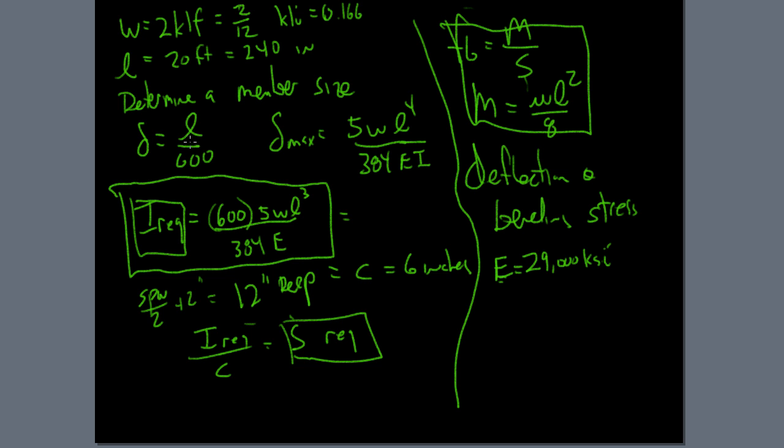And so as you calculate this out, you'll get an I required here. Notice that third power is because we canceled one of the lengths here. You generally have to do this putting it down to what is the equivalent uniform load in kips per inch or in kips as the case would be. So I'm going to go ahead and hit a pause, hit my calculator and come up with an I required here. When you took those numbers, you end up with 618 inches to the fourth power.